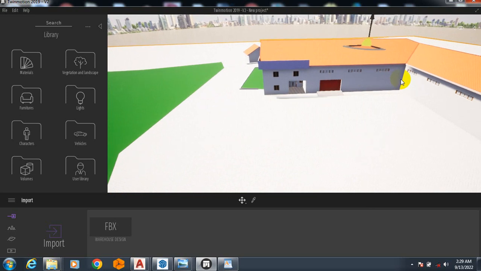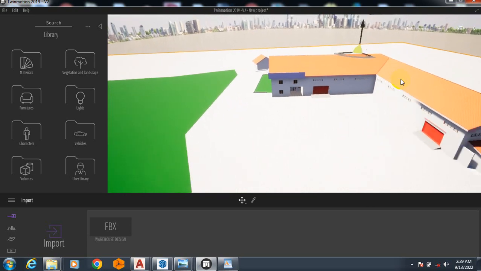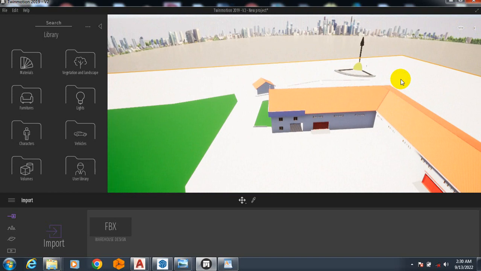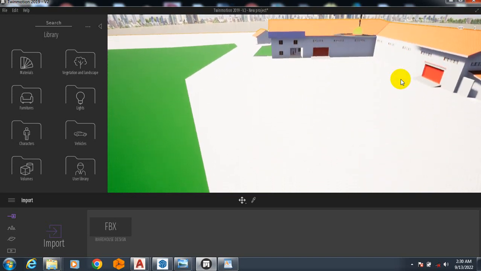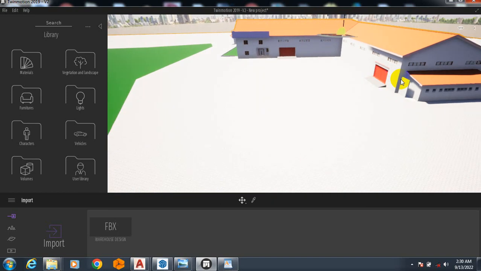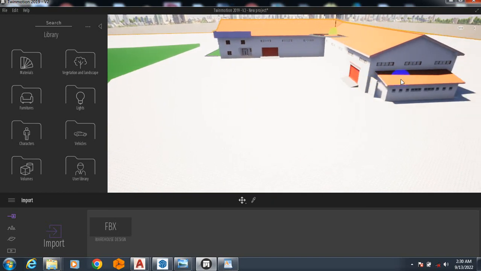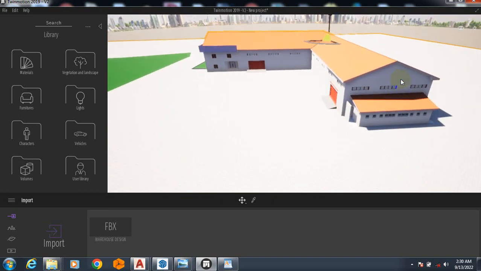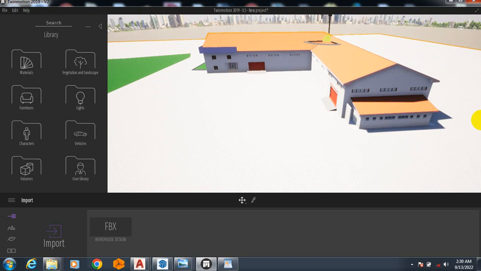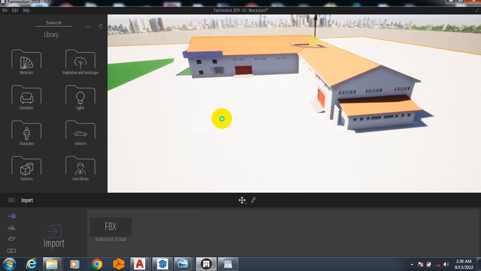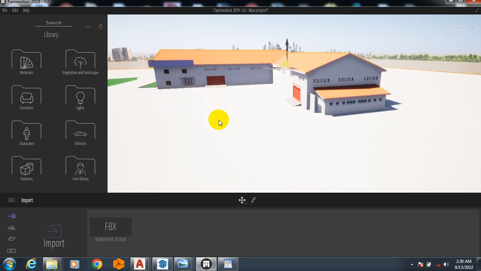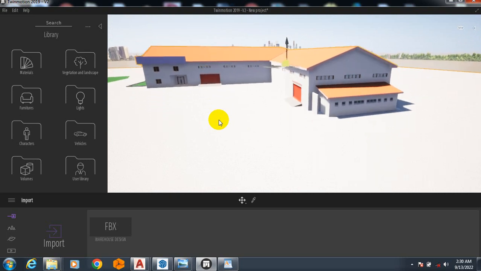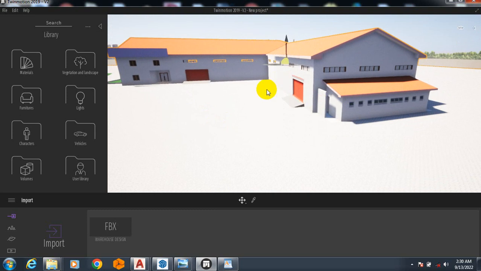So if I hold on S, it takes it back, and if I hold on Q, it takes it down. If I hold on E, it brings my model up. So I'll hold on D to move it so I can view this area, and then I'll hold on Q, take it down a bit, and then I can hold on Control and my right key just to rotate this better. Okay, so very interesting, right? You can play around with this on your own. Try to play around with this to confirm what I am talking about.